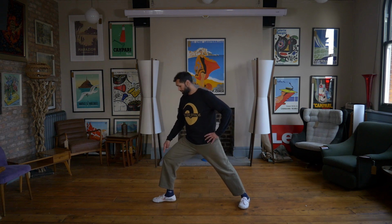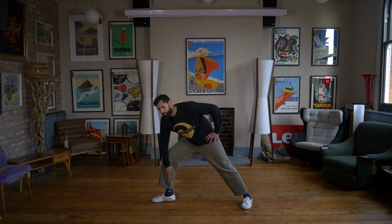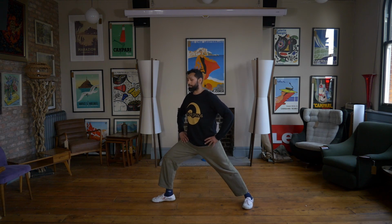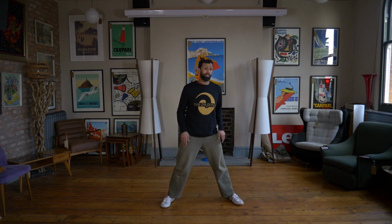Shift forward, but I don't want the knee to go over the toes like this in the stretch. In this particular stretch, I want my lower leg to be perpendicular to the floor, body upright. You can have your hands on your thigh, hip, or on your hips, whatever works for you. You can turn a little bit if that helps. And up. So this time I'm going to go a little bit deeper.